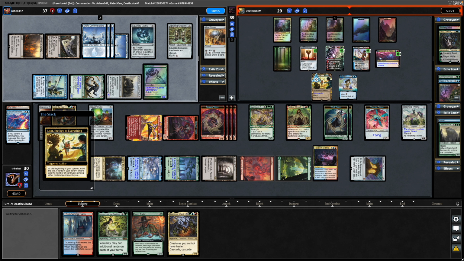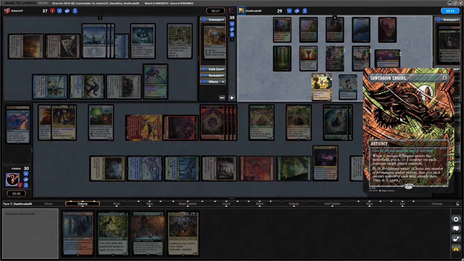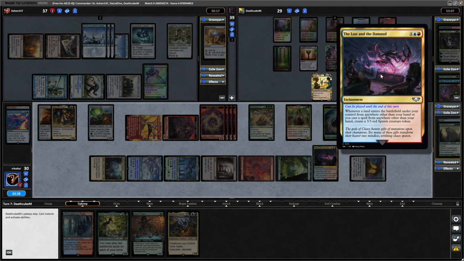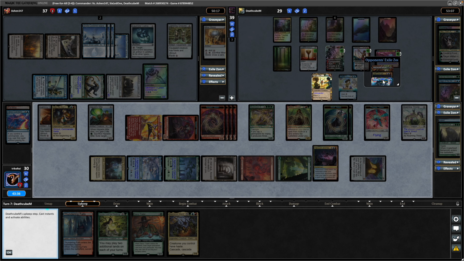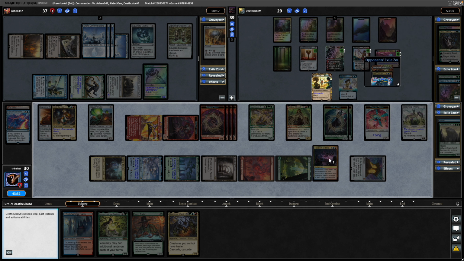Has creature, artifact and Planeswalker, so exiles 3 cards off the top. What the hell is that? A Contagion Engine? God, I wish Magic cards still look like Magic cards. There's the Lost and the Damned, alright, so going for similar tactics over there. A Reality Shift as well, could have gone onto our loot.